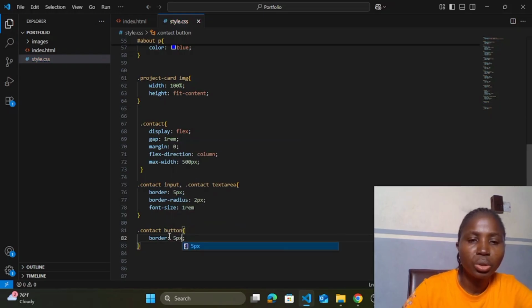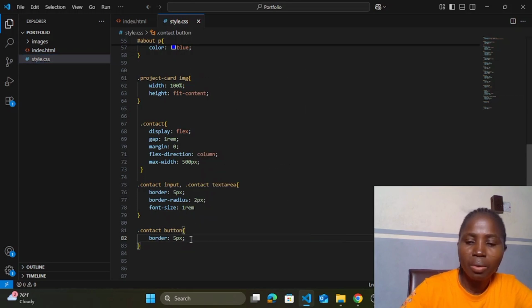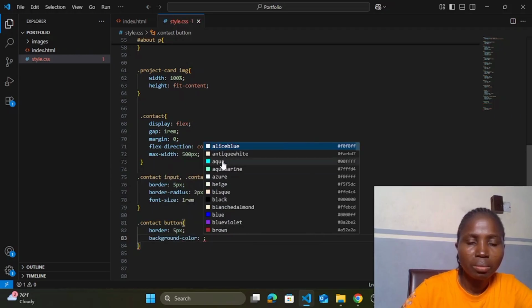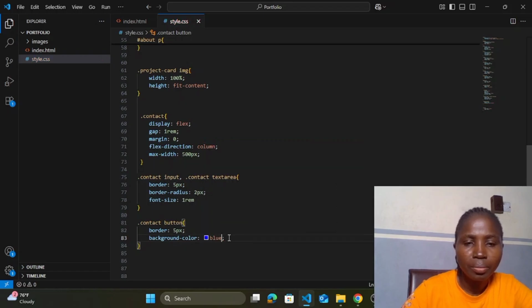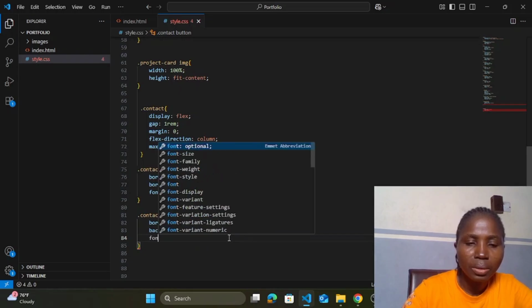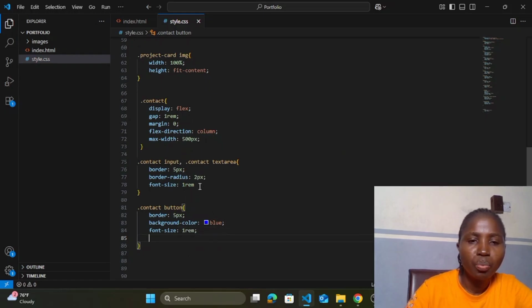If it's too much, we'll remove it later. Background color. Font size 1 rem. Okay, we need to put padding here.